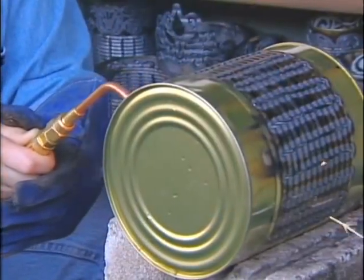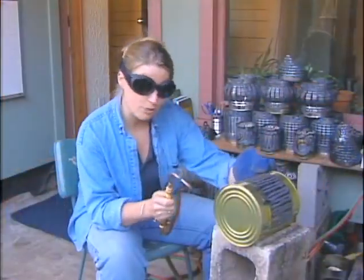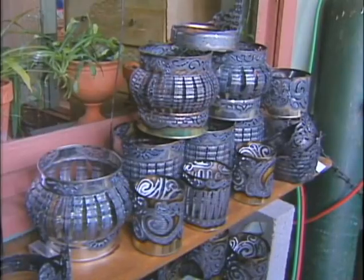The tin can gets a chance to go around one more time only as a thing of beauty, and they do really nicely in the garden. They rust up really well. What she cuts away is as important as what's left behind.